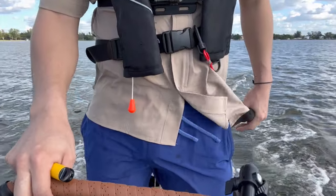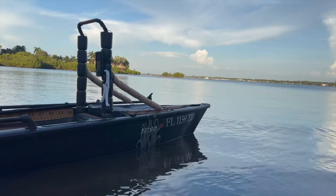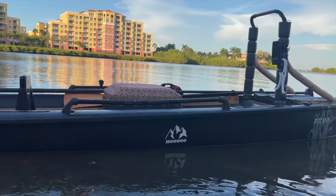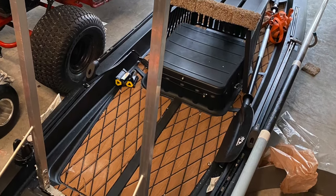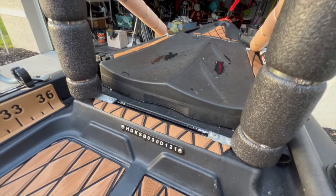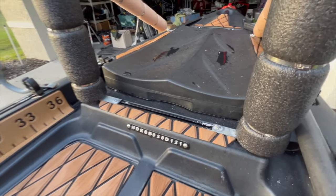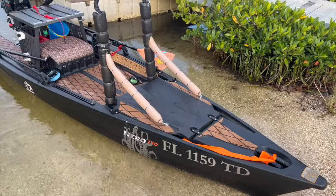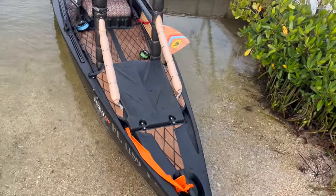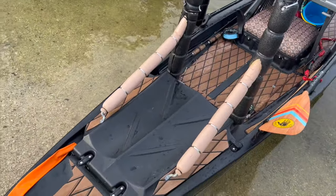The original seat on there is horrible — it hurts your back and you have to install something to make it easier. I built a stand-up bar on the front to help with stability when standing and fishing, because it's not fun when waves come and you have nothing to grab onto. I bought some hardware from Ace Hardware, bolted it onto the rails already installed on the boat, put some pool noodles over it with zip ties to make it look nice. It cost me about $35 — I wasn't going to spend $300 on a commercial stand-up bar.